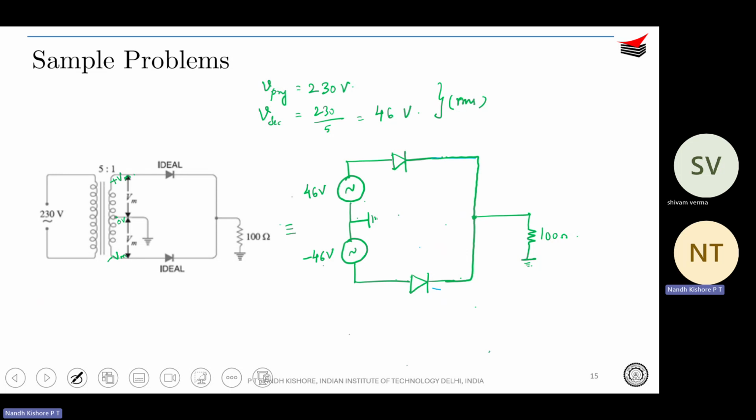That is, during the positive half cycle, D1 would be turned on, right? And during negative half cycle, the other one, D2, would be turned on. So let's assume that D1 is right now off. We have to find out what is the voltage between cathode to anode that has made the diode off. Fine. So just take the anode side.